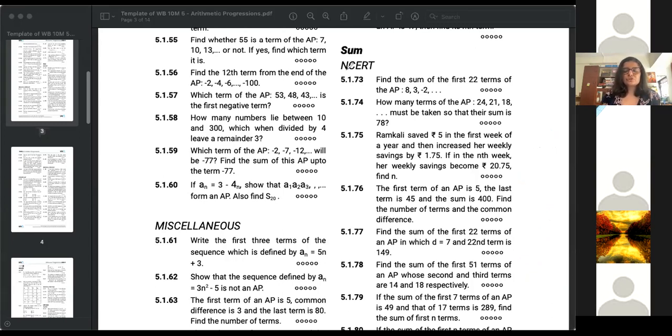Okay. So just like previous class, we'll start off with the simpler ones and then increase the complexity slowly. So start with 73 and 74. Like start with 73. Find the sum of first 22 terms in this particular AP. So figure out what all you're given. Then based on that, directly they're asking Sn only. So figure out which formula you have to use and then calculate it.